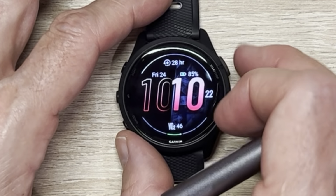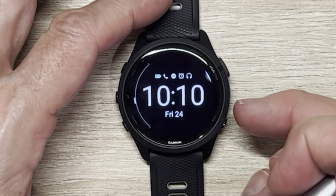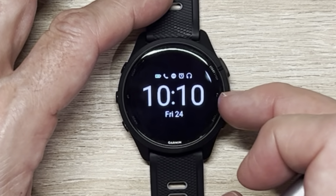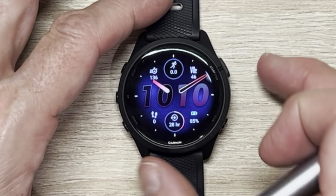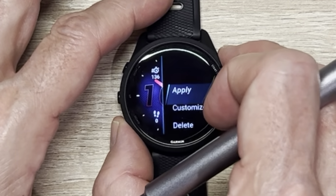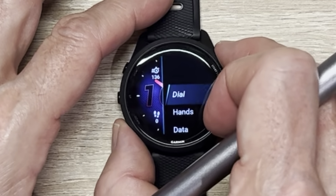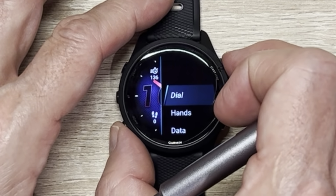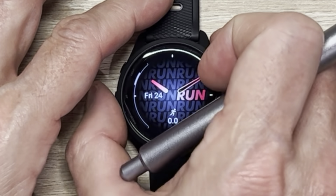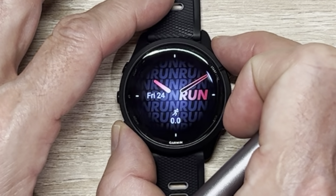So we're going to keep going. Super basic, but you can change the colors. You can make these things disappear if you just want a little watch. That one's kind of cool because it has a fade in the back. So let's change the color format. The dials and the hands can be changed. So the dial, oh, look at that. That was not in one of the options.